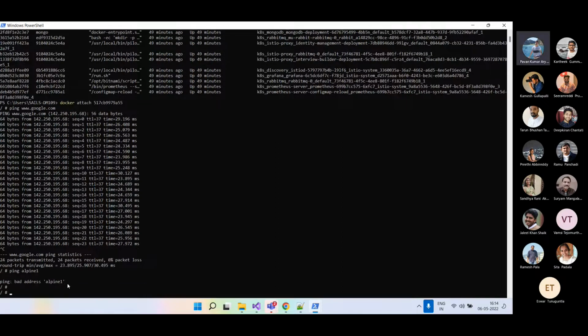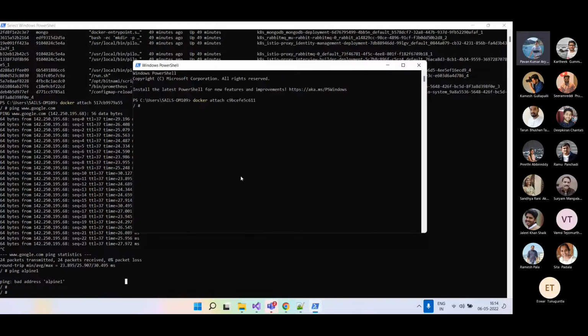So you can see this is a bad address. The same way, from my Alpine 2 container, I'll try to ping Alpine 1. So you got this bad address.